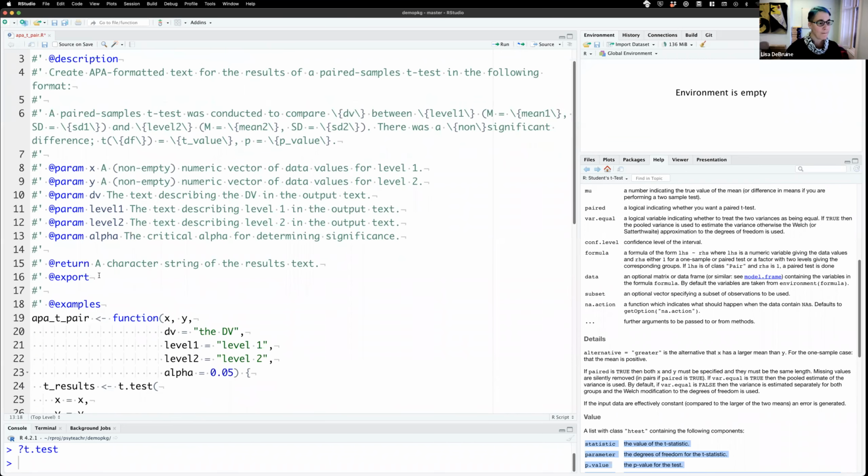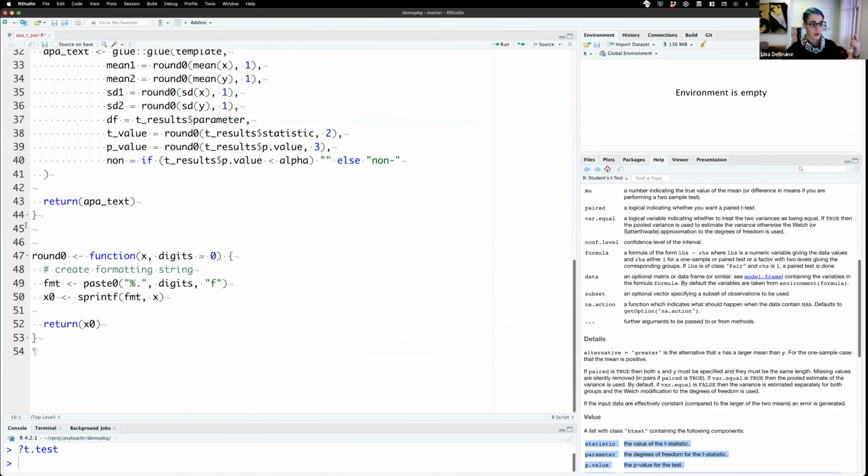Where are we going here? Next line is export. The @export means that you want this to be a function that other people can use. It's going to be exported from your package, and people using the package can use it in the normal way. You can have internal functions that you don't export.